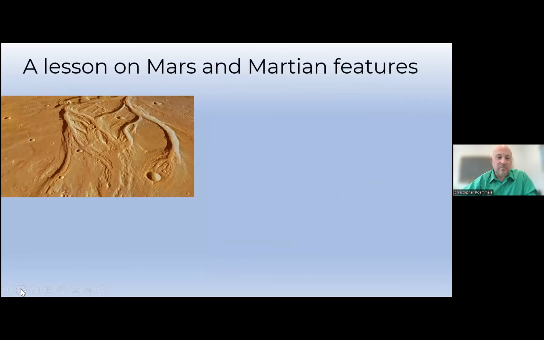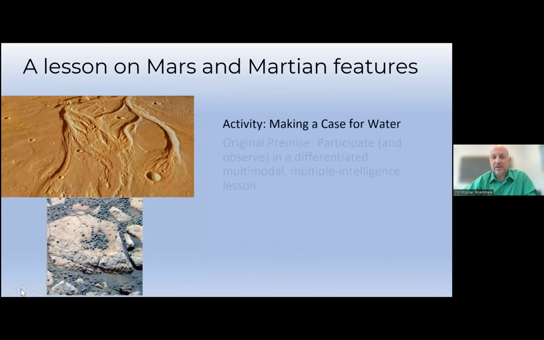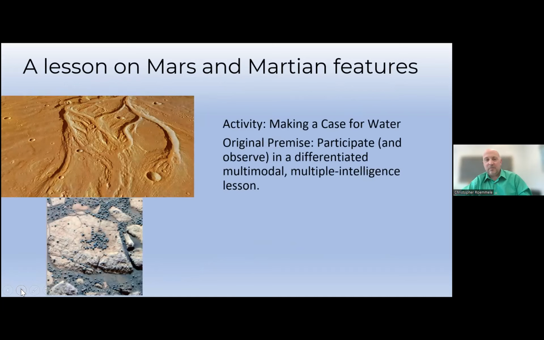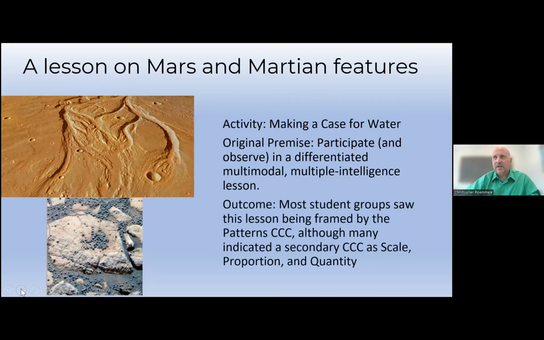And again, modeling lessons about different things like Mars and Martian land features and how they compare to Earth, and making the case for water on Mars, really about different kinds of pedagogy and teaching, using multiple modes and a differentiated lesson, and also incorporating Howard Gardner's multiple intelligences. So there may be different reasons for doing the lesson and getting students to focus on those different aspects of pedagogy, but the lesson is still taught with a theme of a cross-cutting concept, and also having that discussion.